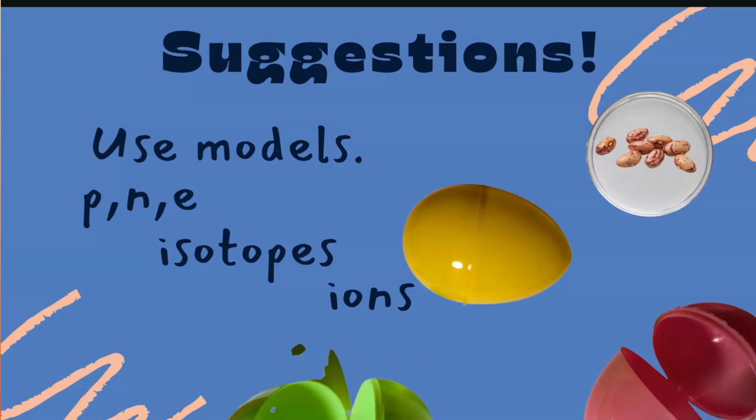At least then we're trying to get the kids to relate that back to something they can't see. Of course, with ions, students have a tough time realizing that when you have a positive ion, it's not that there's more protons, it's that electrons are gone. Try them, get creative, give the materials to the students, have them maybe come up with models. Anything that you do with this, I think, will help. It's low cost. It's materials you can use year in, year out.